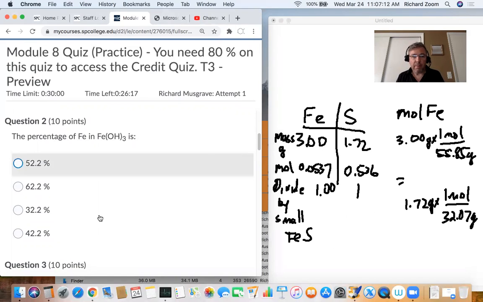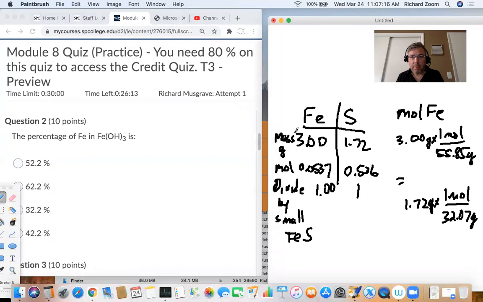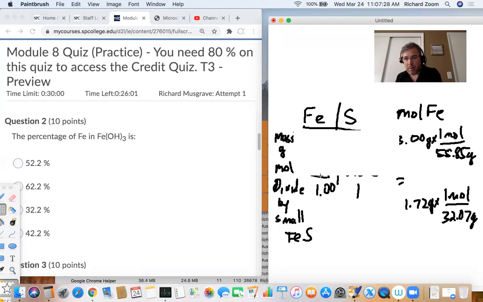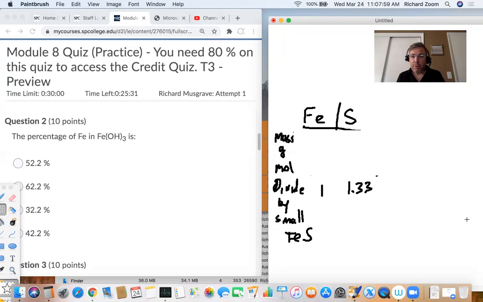and I'm just going to erase some stuff here. There we go. All right, let's say we got to the divide by smallest part, and we came up with 1 and 1.33 as being the numbers we get there. This is what sort of concerns students a bit in this situation. Well, you don't just round the 1.33 down to 1. What you need to do is you need to look at the decimal part and figure out how you can make that a whole number.